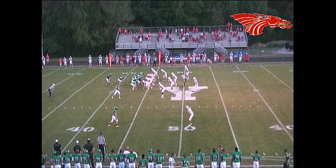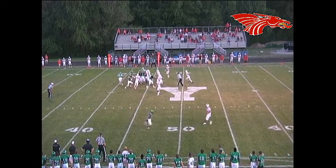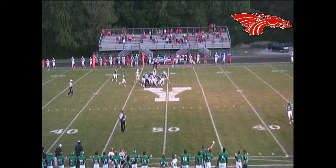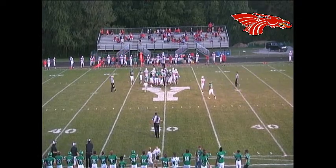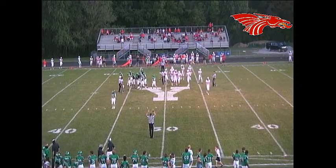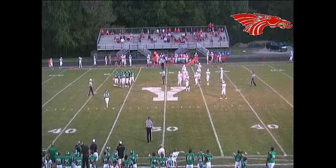Stinson in front of Evans in the eye on 3rd down and 1. They'll send Gibson across the formation in motion. Give to Evans up the middle. He waits for the hole to develop, and he pushes the pile forward for 5 extra yards. Good push by the interior of the Yorktown offensive line. Gets Evans a 5-yard gain and a first down for Yorktown to the 49.